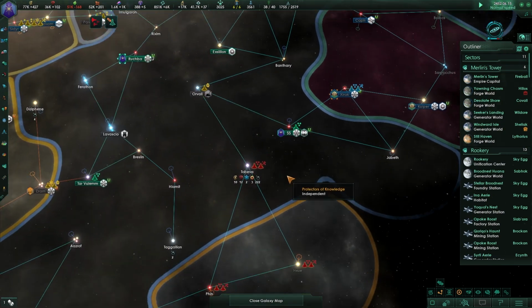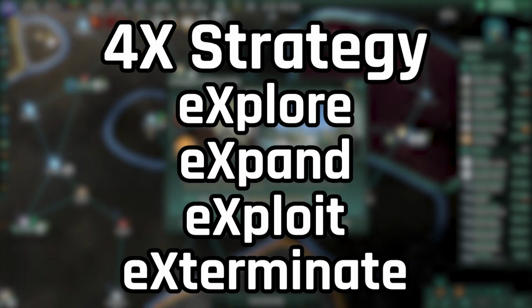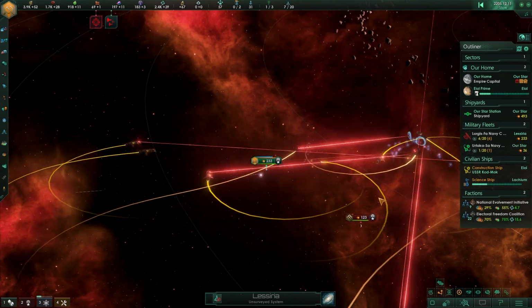At its core, Stellaris is a 4X strategy game. Explore, expand, exploit, exterminate. The main gameplay loop revolves around this concept as you find new systems, grow your borders, harvest their resources, and potentially go to war with your neighbors once you've run out of space.